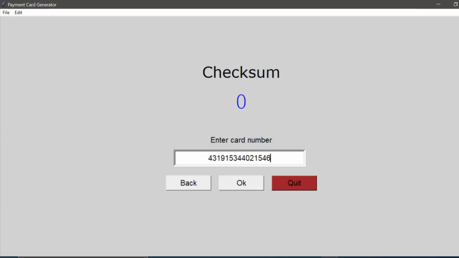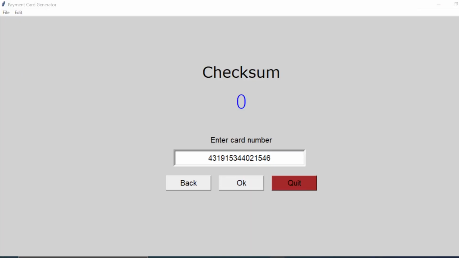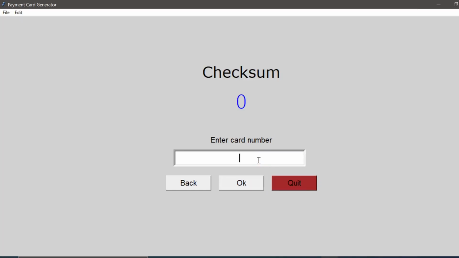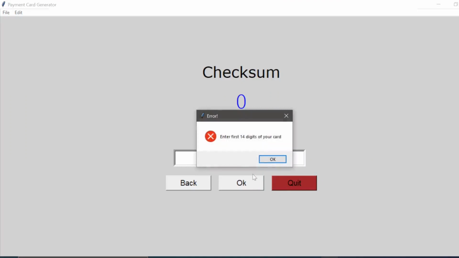Now let's get an American Express card. Remember, we talked about how many digits are contained in each of these. We said American Express should have 15 digits. It's a 15-digit card. So if I take away one of the digits, I should have 14 digits left. Let's say I input all the digits of a full card. It tells me I should enter the first 14. Remember, the first time it was the first 15, from my explanation. Now it's telling us the first 14.